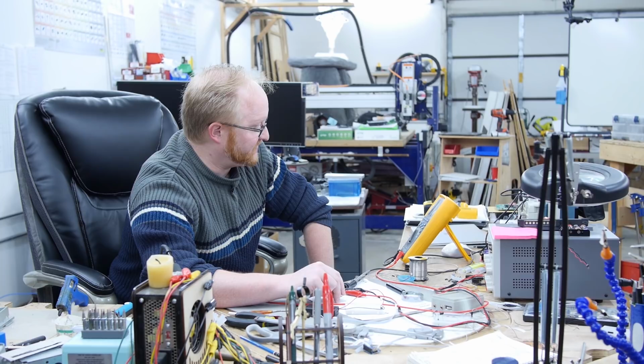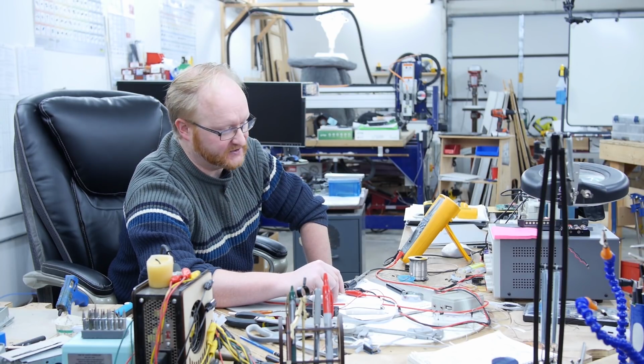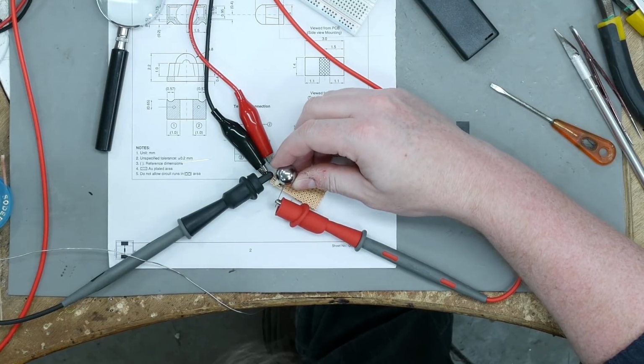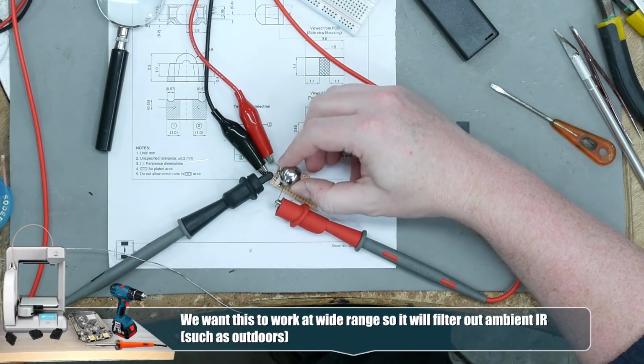1.44 is kind of on the edge of what would trigger as a high. 1.5 volts is usually what the threshold is. So anything below 1.5 will count as a low. Anything above will be a high.